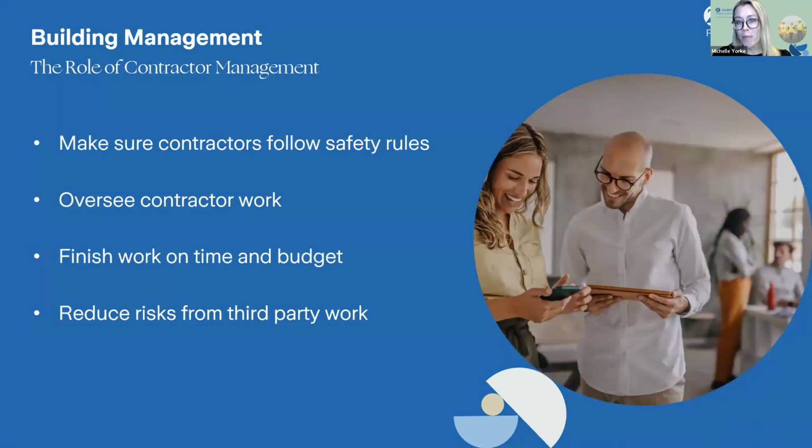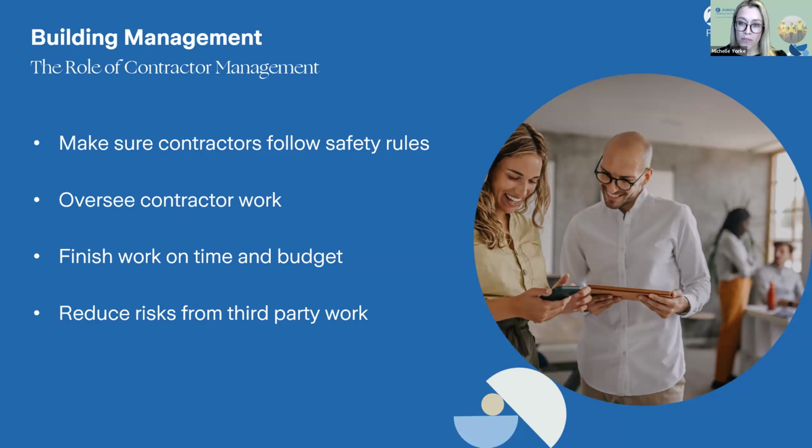So as we've seen from the case study, effective building management is crucial. One key aspect of this is managing contractors effectively. Effective contractor management is a critical component of overall building management, ensuring that all contractors meet the required health and safety standards, thereby safeguarding the well-being of everyone on site.